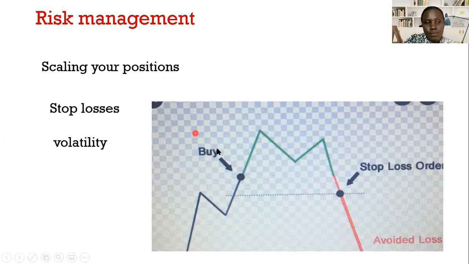You see stop losses, like some people say how much money they are willing to lose, and what their target profit is. Some people say 2R, so for a dollar that you lose, you are targeting $2. So if it goes the opposite side, you are gaining 2R, and when it goes to the lower side, maybe you're losing $1. It just depends on the size of your capital.